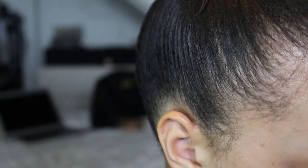I'm gonna grab a tight brush, it's called a contour brush from e.l.f., but I use it to get in my crease a little bit better. I'm gonna take this really dark color, I think this is Cocoa Bear. I'm gonna lightly tap it, and then focus it on the outer V. I mainly just want to define the smokiness in the corner. I'm slightly gliding it against my eyelashes, but also slightly bringing it up into the crease.